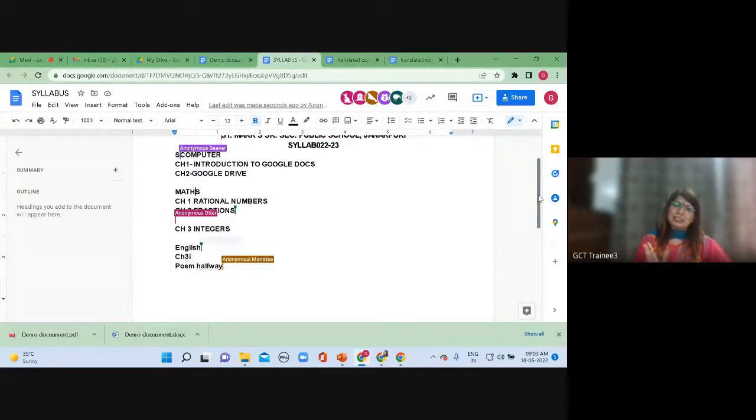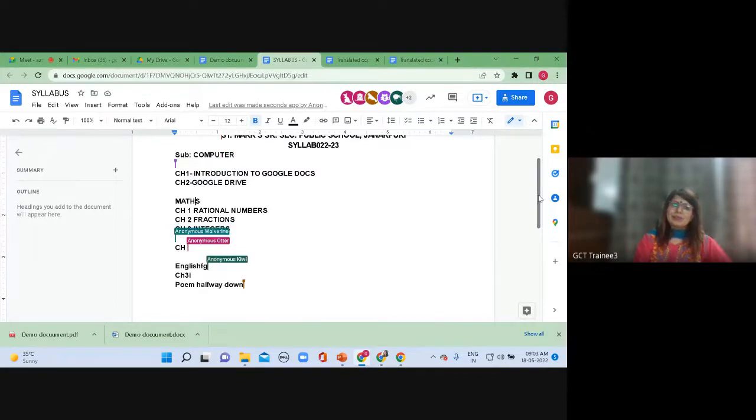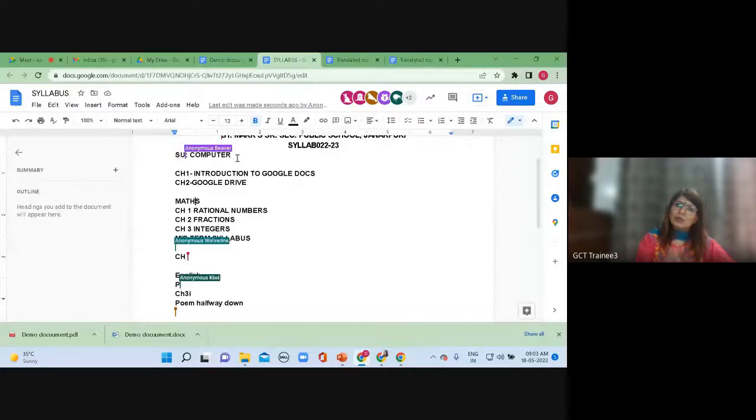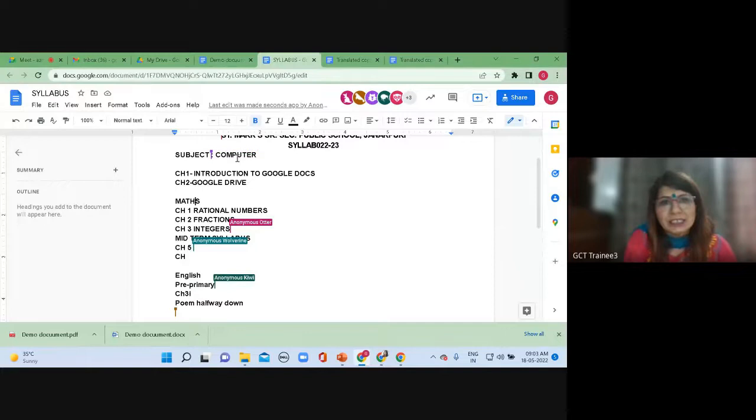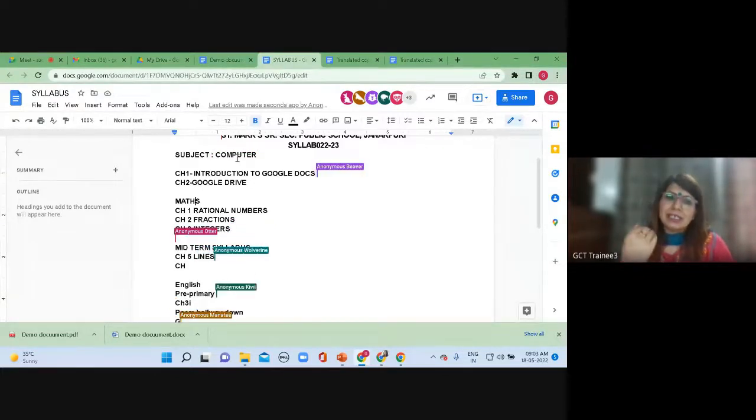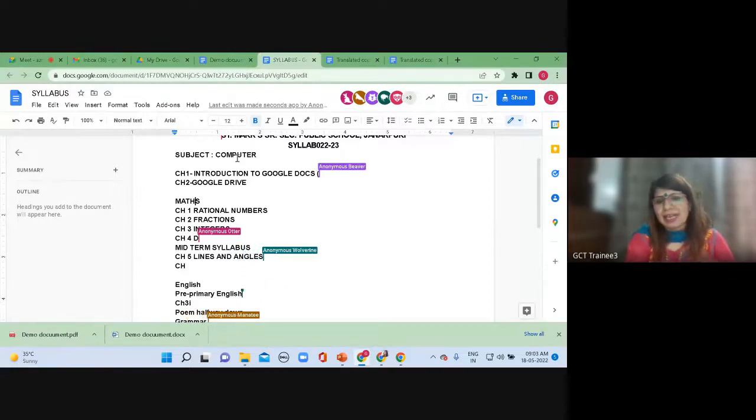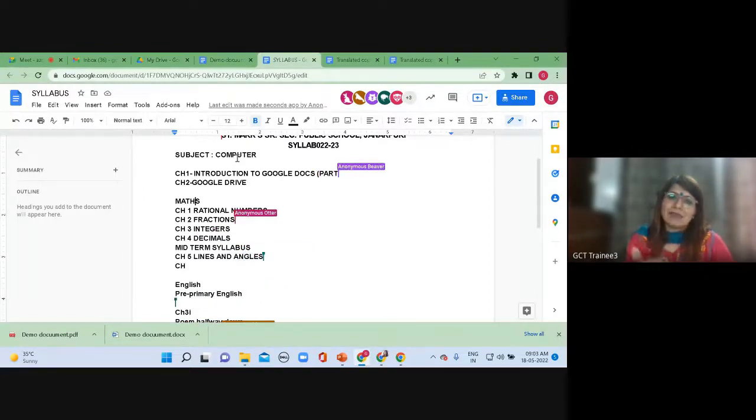You are working at your end. Now somebody has overwritten my part. We can correct that also. The owner can correct that also. If somebody overwrites my part, I can correct it. There is a version history. If anybody changes it, I can get that version history back. So that option is also there. That safety and security is also there.